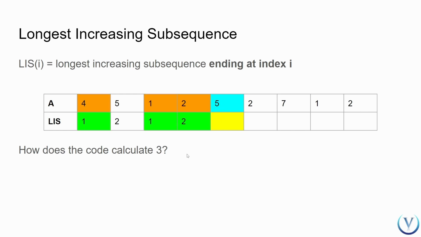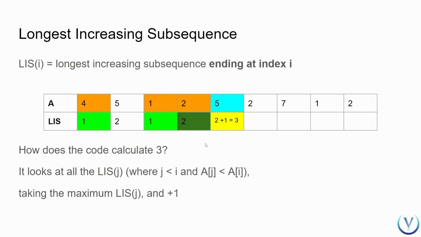We want to consider all possible longest increasing subsequences before this yellow index. And in this case, we want to consider those that have an array value that's less than my current array value, which is in blue. You can see that all these orange boxes are less than the blue box, and this means that the LIS ending at these orange boxes respectively can be extended by appending this 5 to the end of the existing LIS.